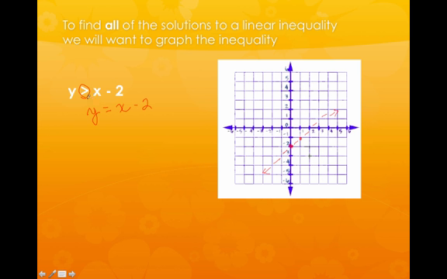That y is greater than means I'm going to shade the area above the graph because it's greater than. So anything that is just beyond this line, up to the left, will be a solution to this inequality. One way to check that would be to pick a point. I'm going to pick something easy like (0, 0) and see if it is a solution to this inequality. Is 0 greater than 0 minus 2? 0 is greater than -2, so I am correct in the way I have graphed this inequality.